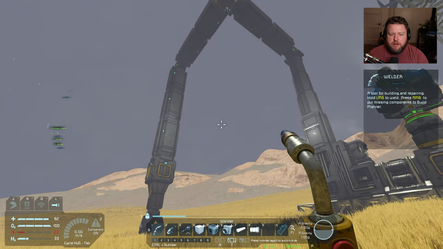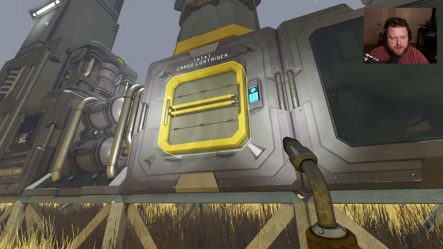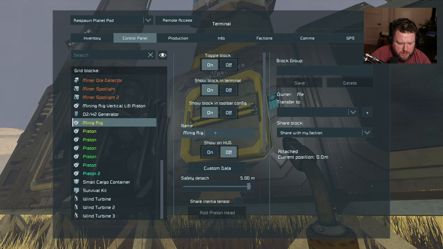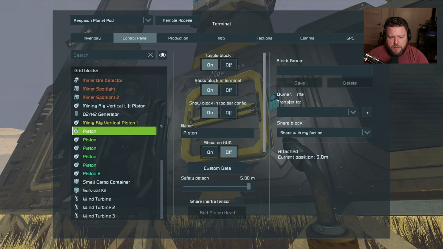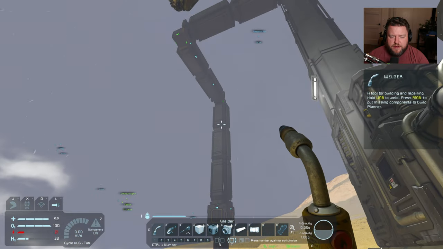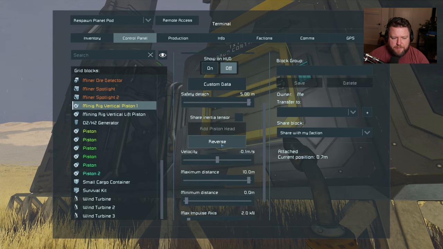Yeah, let's work on identifying the pistons. We already know that this one is this one. So I'm going to call this mining rig vertical piston 1. Let's double check it. Let's reverse it for it to open. There we go. And it's moving slow now, and that's good. So let's reverse that back.